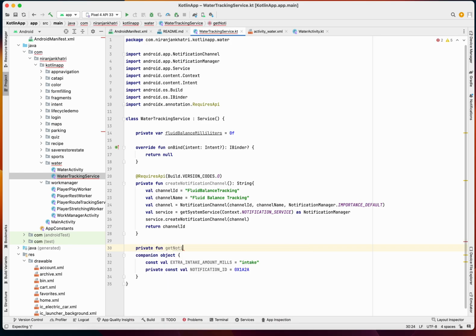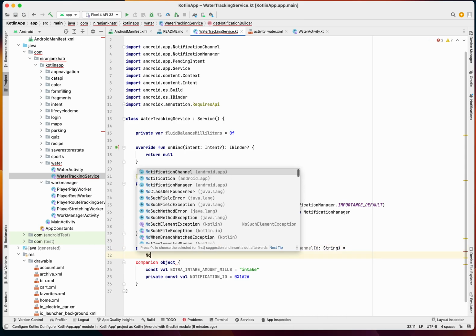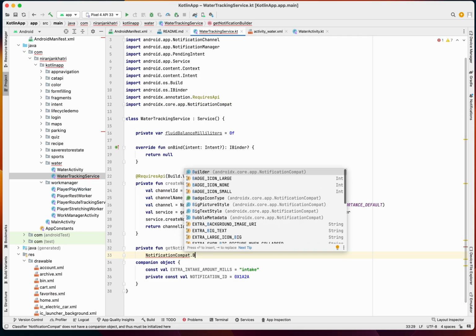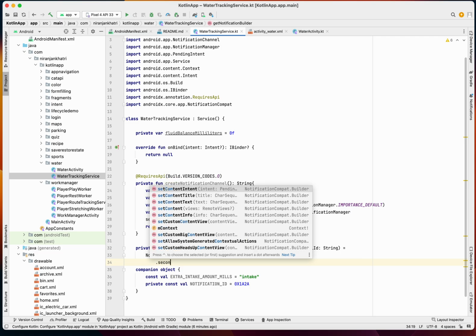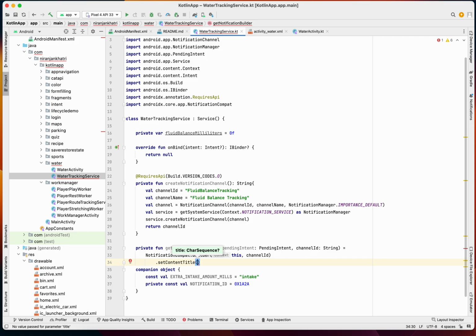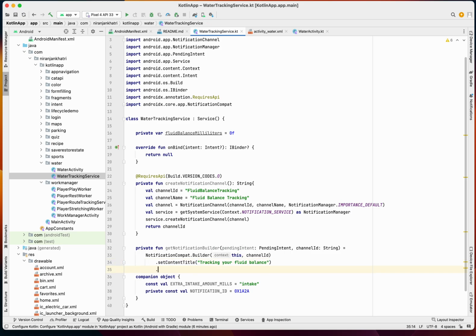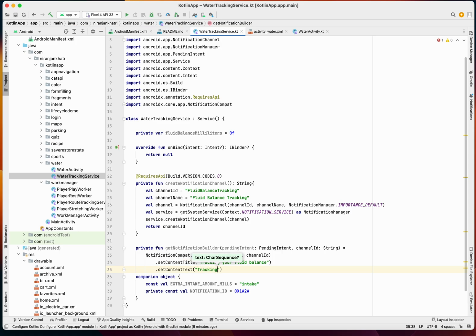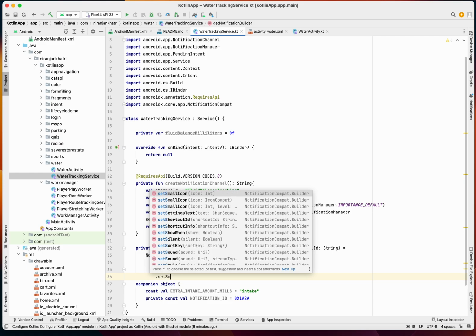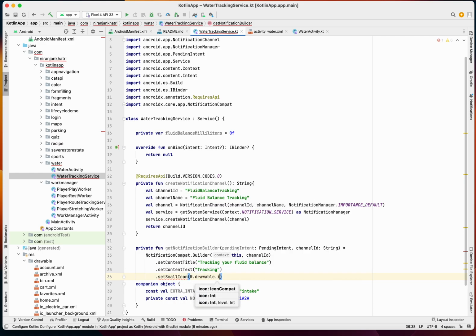Function get notification builder, pending intent, channel id, compat builder, set content title: tracking your fluid balance, and we have to make it set content text: is tracking. Set small icon, R.drawable.ic.